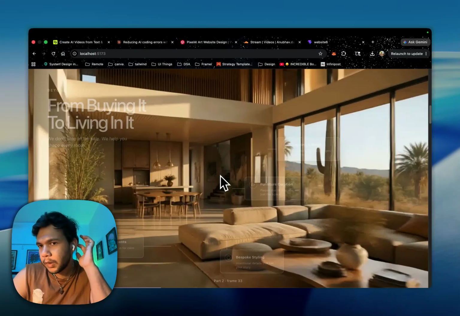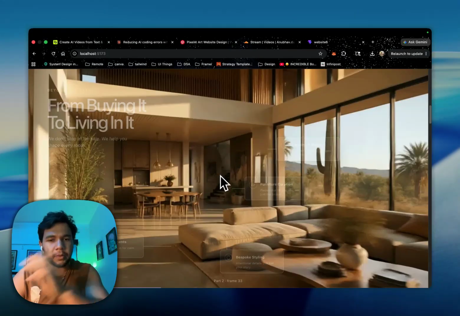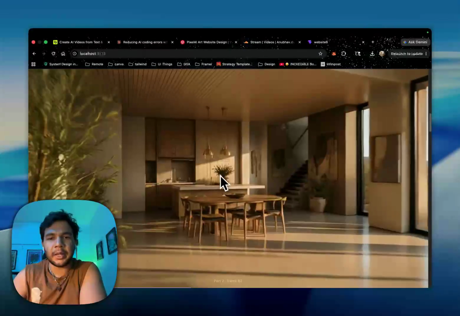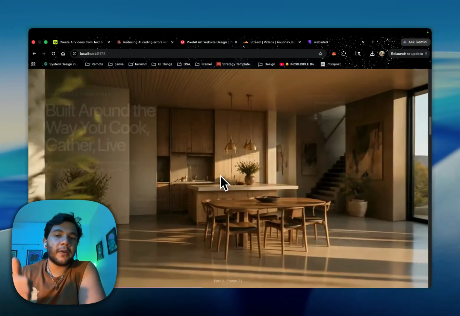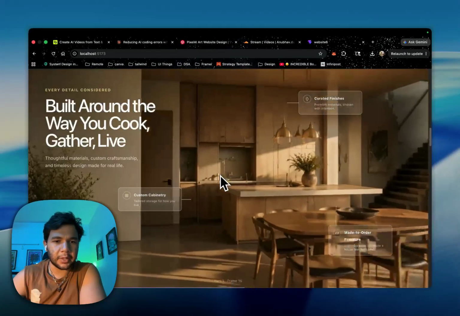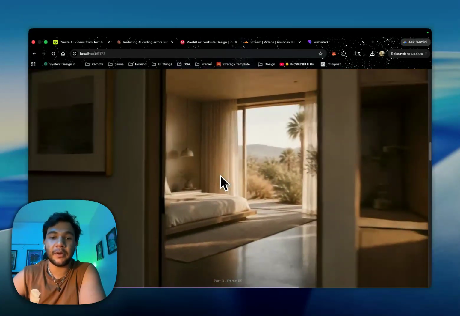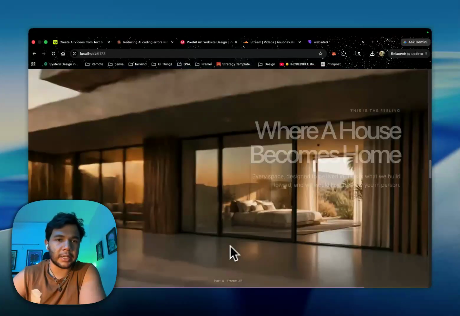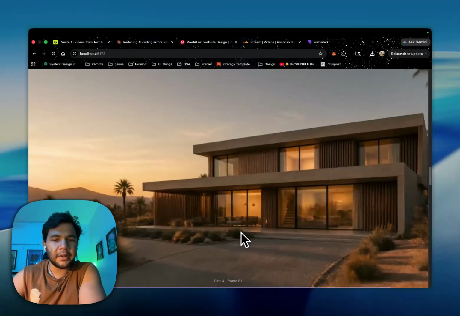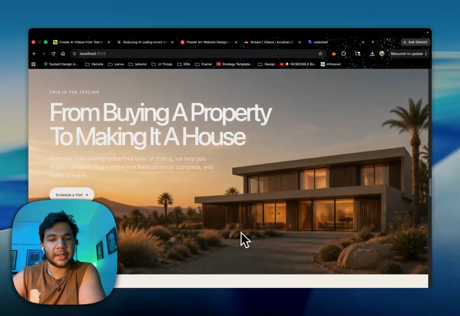Okay, so as we move ahead, you can see this will start disappearing. Then again at part 2 frame 70, the content for part 3 frame 1 will start appearing. So this started appearing, then again it will start disappearing. Then for part 4 frame 1, the content will start appearing at part 3 frame 70.